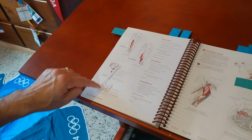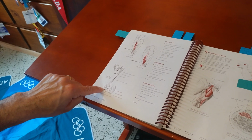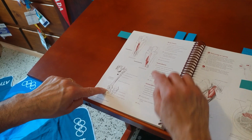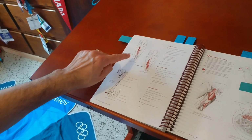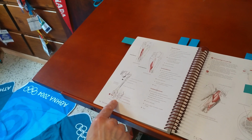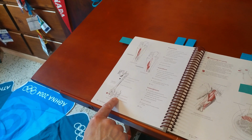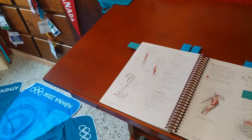So this is the back view. And the inside one here, that's this muscle that attaches there. And the semitendinosus attaches here in the front view. So that's where the pes anserine area is located. Now we're going to move to Frank.